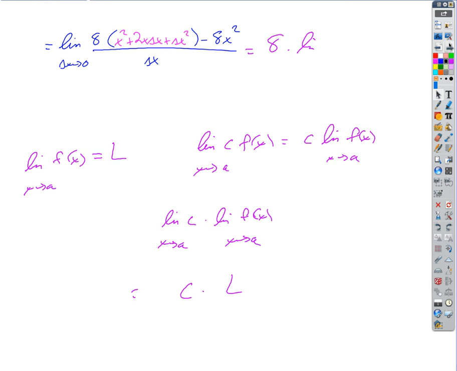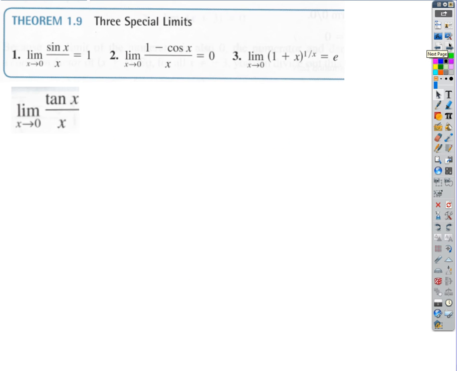Okay, so what else? Special limits. So last issue. So how do we deal with trig limits? The third one's kind of a weird one. We won't deal with that for a while. I mean, in fact, I don't know if that's even covered on the AP test. I'll have to look. I don't think it is. Only two I believe that will be covered are the first two. Okay, so these are ones, for now, that's all I really care about.